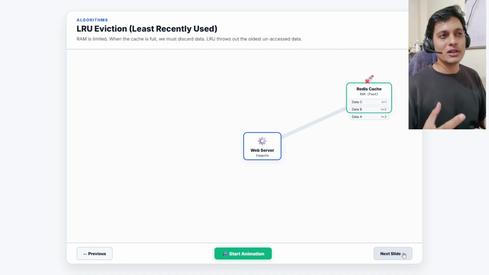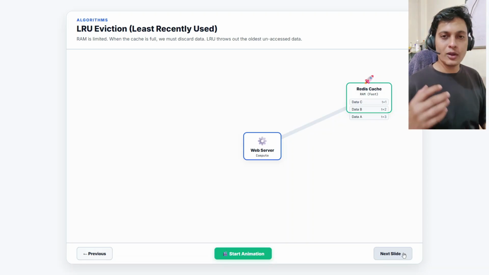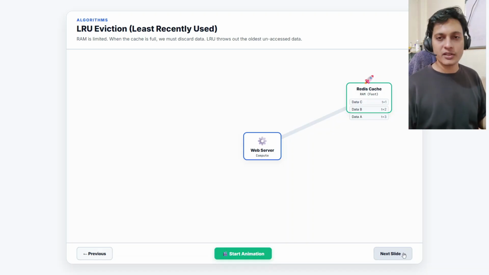That is why we do not use RAM as much as we use the hard drive for storing data. So I have just 10 GB of RAM used as my cache server, and I have this 100 GB of data. I cannot store everything in my RAM because I have a limitation of storage space.